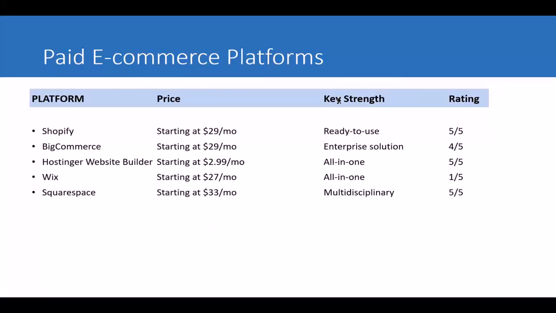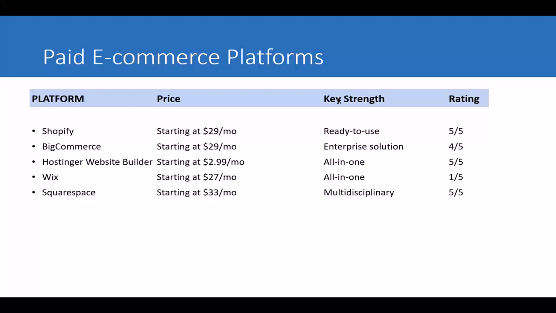Now the paid e-commerce platforms like Shopify, there are other ones. I just listed a few of them here just for you to look at your other options, so that if you have the money to shell out, you know exactly what to go for. Actually, Shopify is the most popular, and we also have Squarespace, we have BigCommerce, we have Wix, and many others out there. Alright, so this is just a table to summarize these platforms and the options available to you.